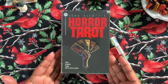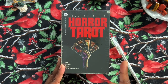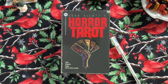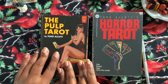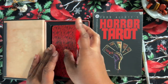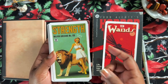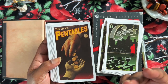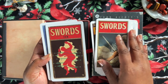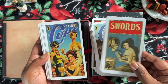This is The Horror Tarot by Todd Alcott. If you're not aware, Todd Alcott is the creator of The Pulp Tarot, a deck that I do own — I have a second edition. Let me put them side by side. This is a deck of pulp fiction style images — some collage, some reimagined — and it's cute, easy to read, and fun. I love this deck. I think it is one of my favorites as far as pop culture decks go. It's just very well done.